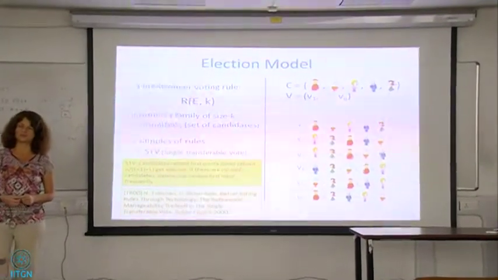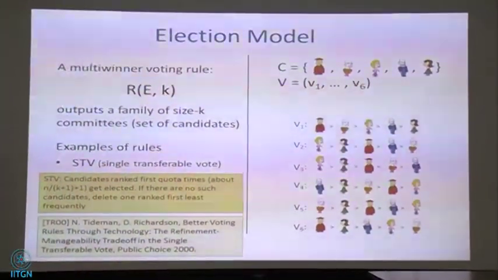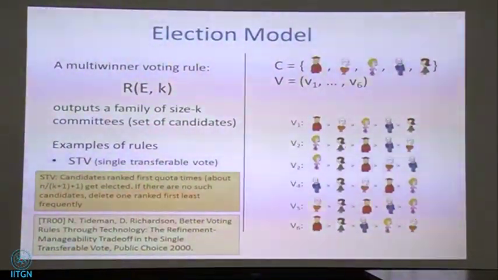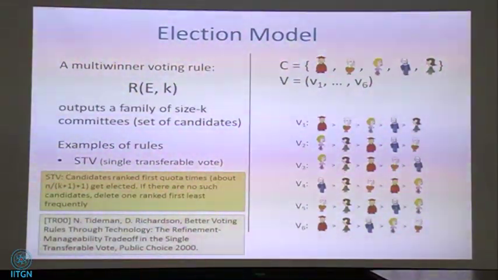So now one question we may want to ask is, what do we do with the voters who approve him? They're already satisfied. They're already represented in the committee. So perhaps we should delete them. Well, that seems slightly unfair if there are a lot of them. Again, from an EJR type of argument, if you have like 5 times n over k voters who approve that candidate, deleting all of them at that point seems unfair.